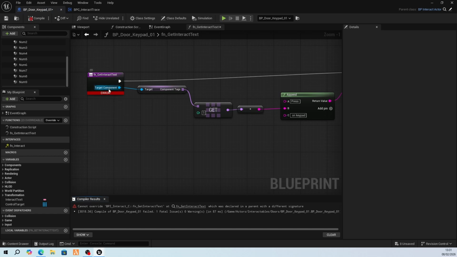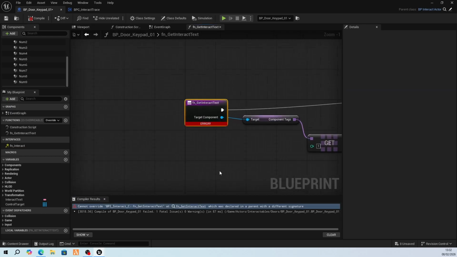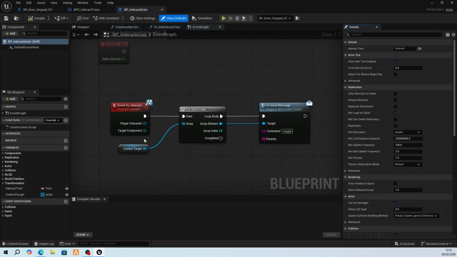Oh, target component, what's wrong here? Which is declared in a parent with a different signature. Get interact text. Okay, into the parent. We may have to modify the parent to get target component.